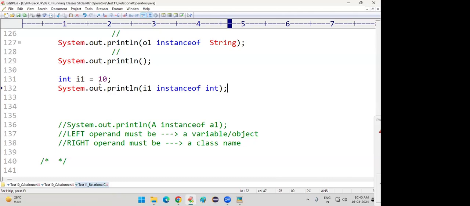Instance of means what? Object, na? Object is an instance of a class, memory. Object means memory. Tell me, does I1 contain any instance inside?